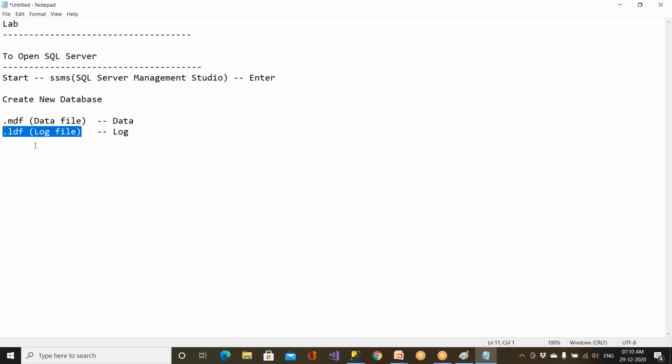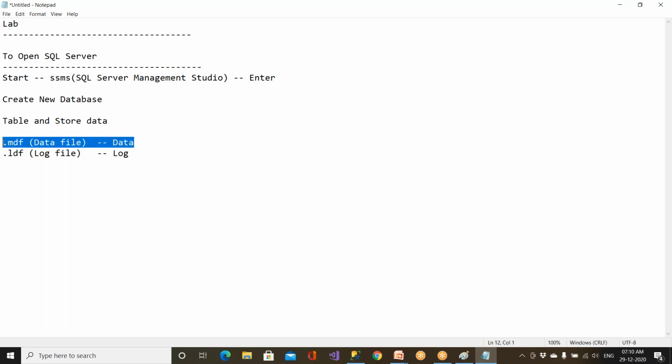Clear? I told you also, it is just like a CC camera in your organization. Whatever you do in the company, all things will get recorded in your CC camera, right? So it is a log. If something goes wrong, people are going to use the log. Otherwise, no. But when you create a database, what you do after creating a database is create a table and store data in it.